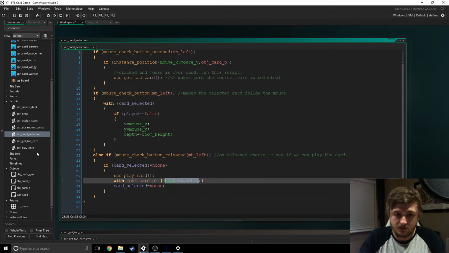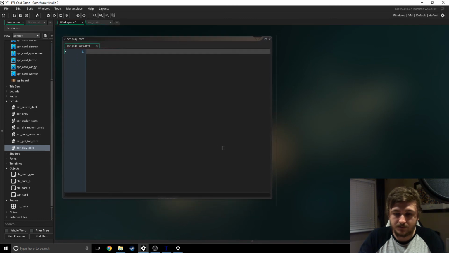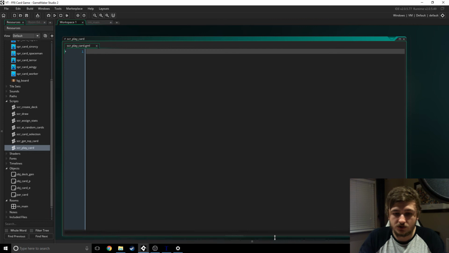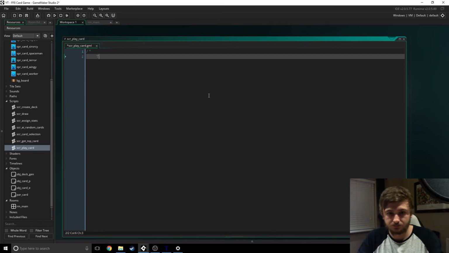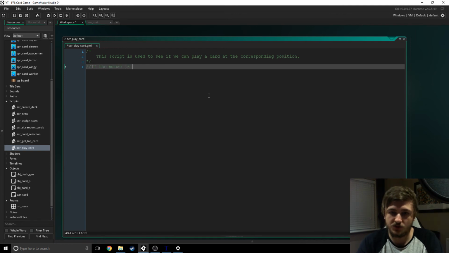Okay? So in play card, everything is annotated again. So let us just have a look. Right, so again, I've given a brief description of what exactly we're doing here. So we're going to see if we can play the card at the position we let it down at. Okay?